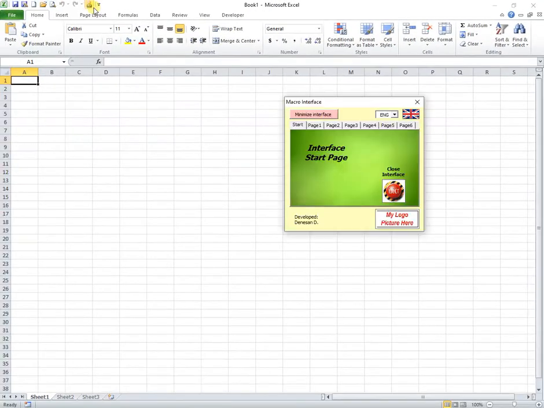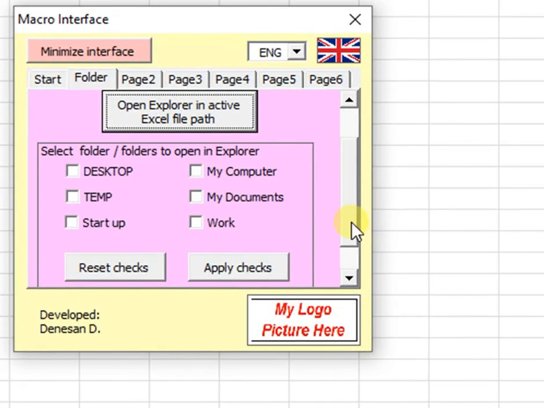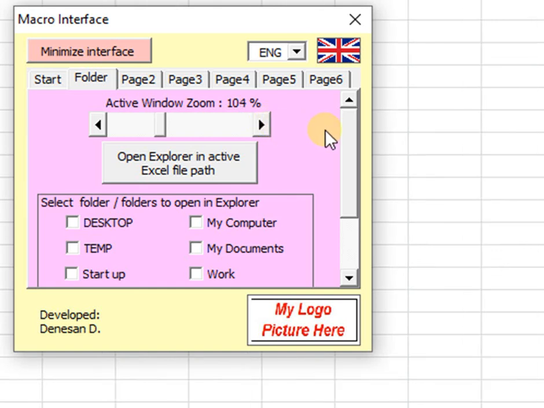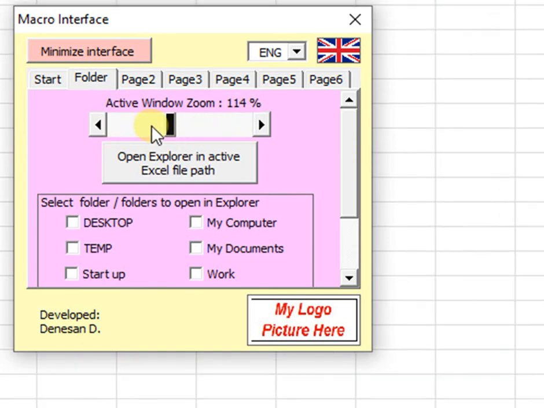Now, I will present a brief summary regarding the purpose of the buttons in each user form tab. The buttons and check boxes do exactly what their name says, over any open Excel file.